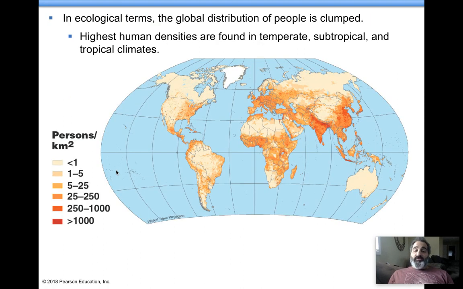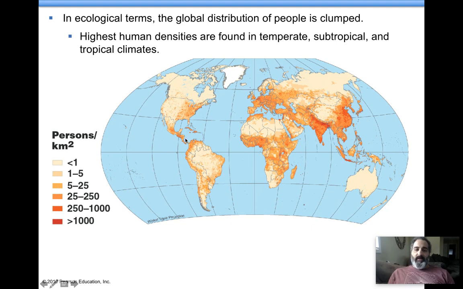All right. Just like organisms in nature, populations generally are clumped. They go to where they have the most resources. And you notice here, look, India over here is pretty crowded. China over here is really crowded. Some of these islands over here are crowded. You have some areas over here that are crowded. In the U.S., they call it an East Coast bias. Well, where do we have more people? In the East Coast. There's why it's an East Coast bias. People are very spread out in this part of the country. If you'll notice, as you go really north, you don't see as many people. Or really south, you start losing them.